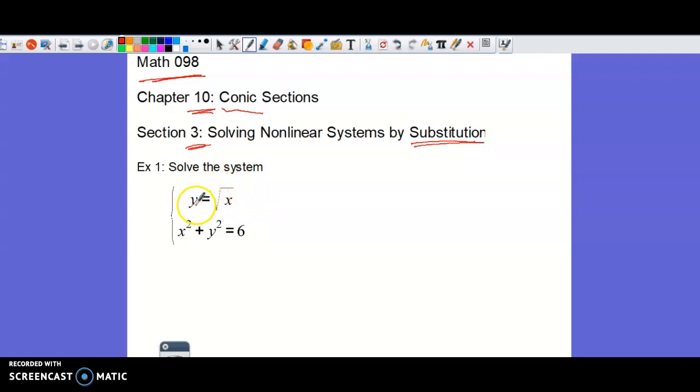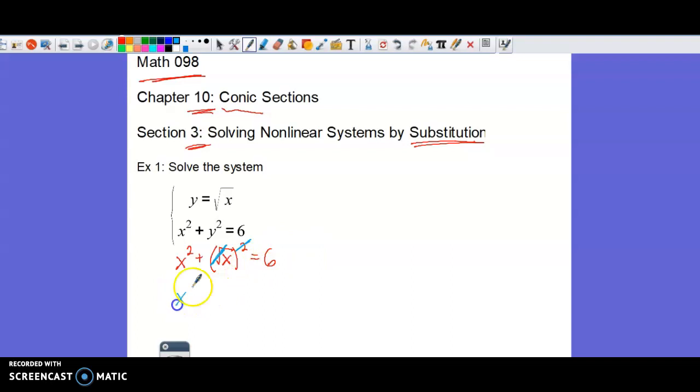It just makes sense, because y is already by itself, that you can rewrite the second equation. And notice I'm just taking out that y in that second equation and replacing y with what y is equal to, which is the square root of x. And the reason why that is all you need to do to get started on this problem is you can cancel out the square root, and the square undo each other.